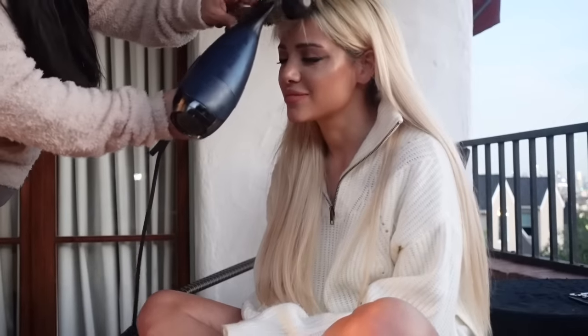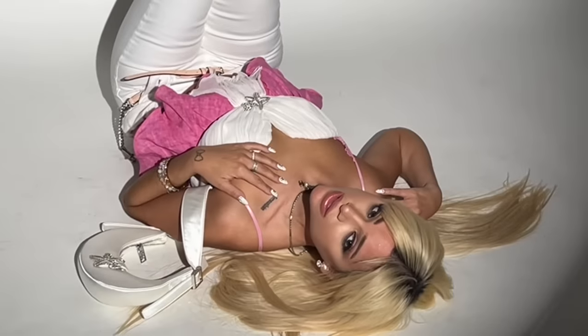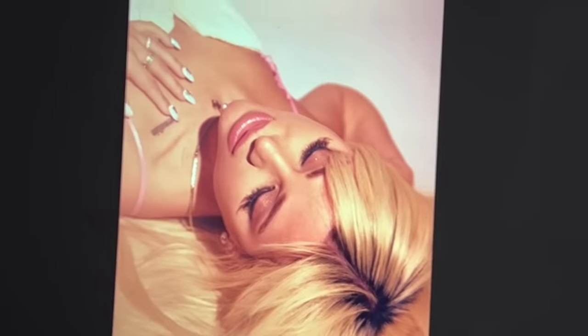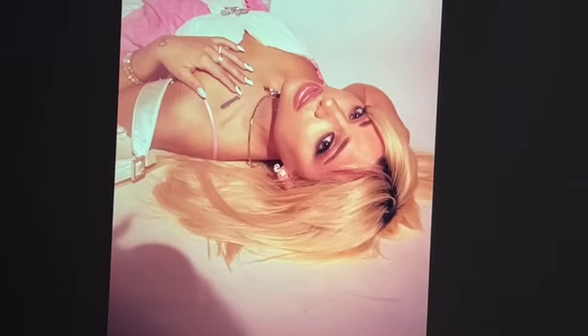And surprise, surprise, I got bangs. So how this happened was Val was doing my hair and we were like, you know what? I have a chemical cut already. Let's just go ahead and do bangs. And it turned out to be a very, very cute look for this photo shoot. And in general, every day, day to day, the long blonde hair with bangs, I feel like it's a vibe. It's a good new era look, especially for the new year.